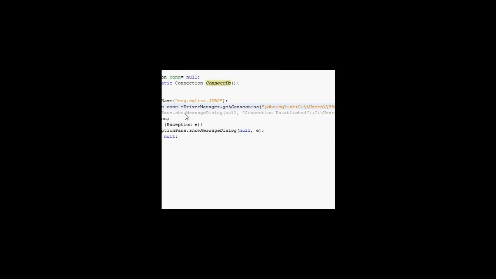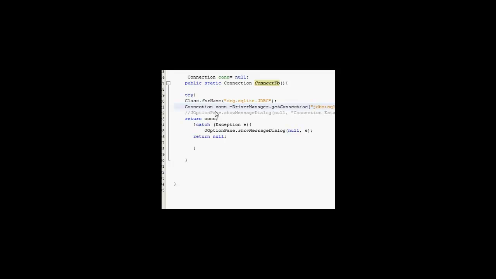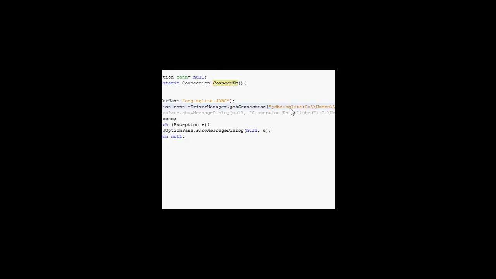So once again you have to write Connection con is equal to DriverManager.getConnection, and in this bracket you have to write jdbc:sqlite:C, or whatever the path you have copied, you have to just paste it here.